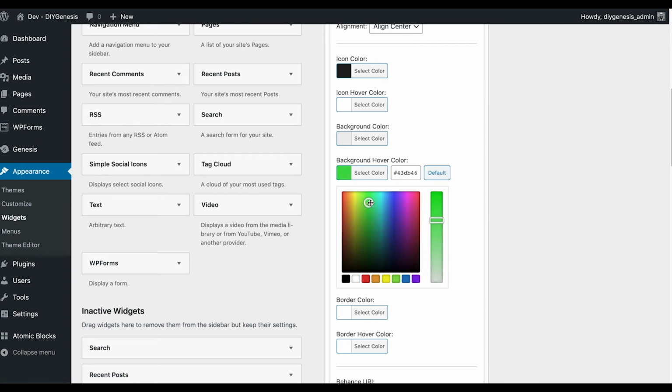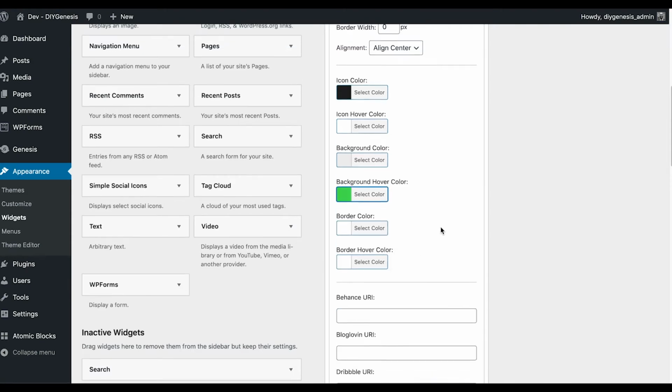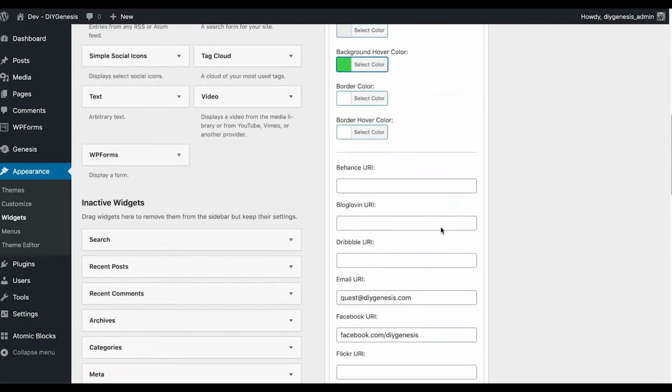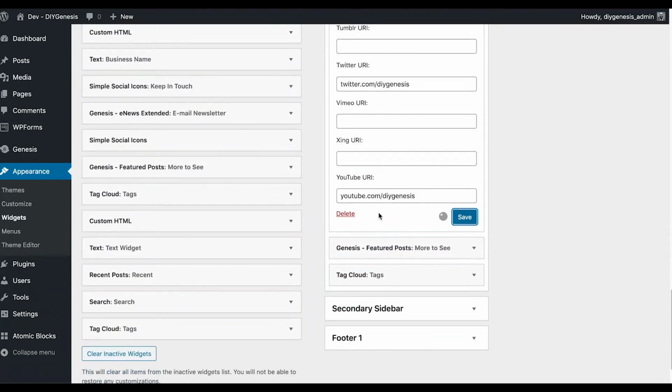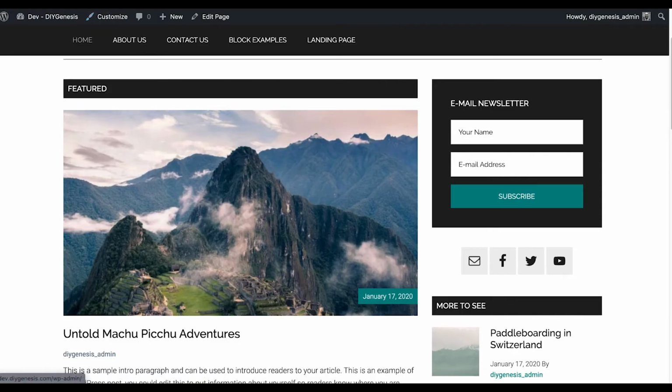And then you say, okay, I think that's where I want to be. And then you select the color. And once you select that color, of course, you're going to need to hit save to make sure that your changes take effect. Then let's go back to the home page. We'll refresh it, and now those changes should be in effect. And as you can see, we have that green.